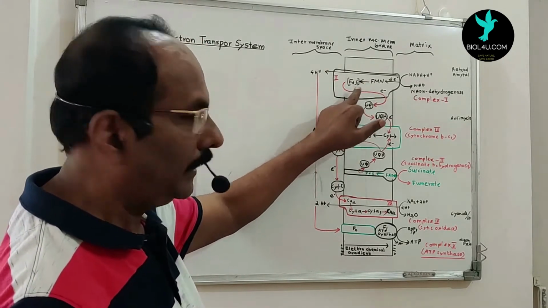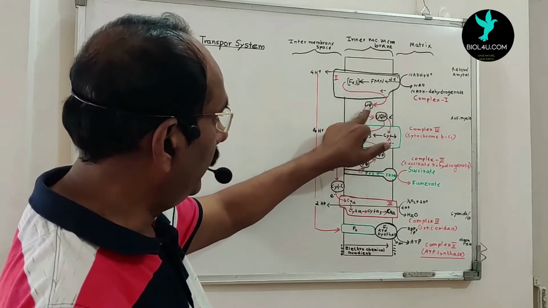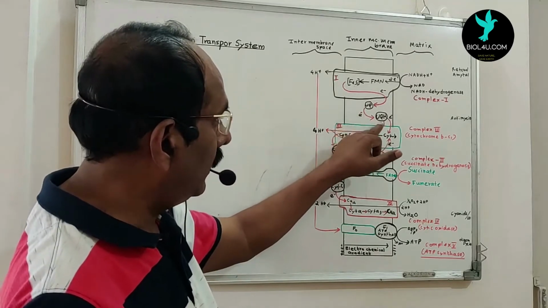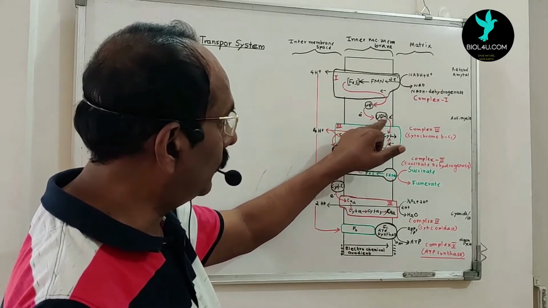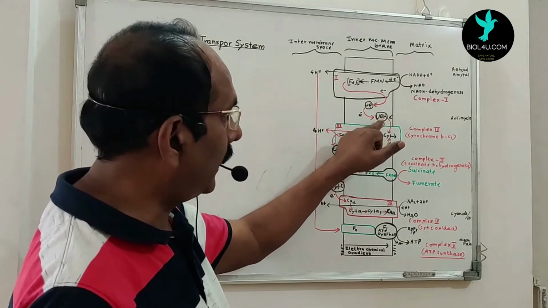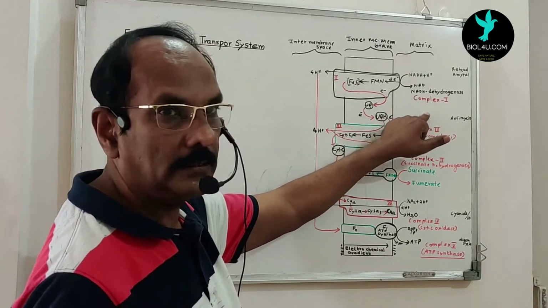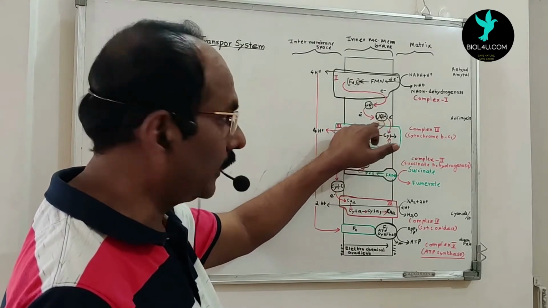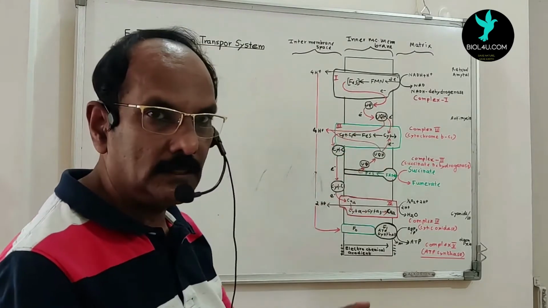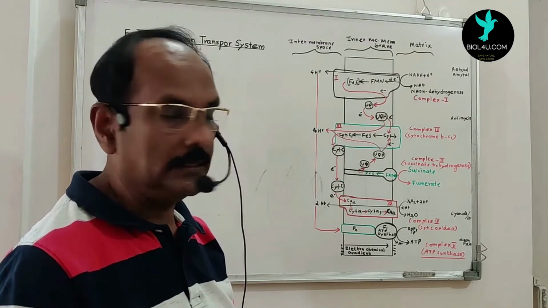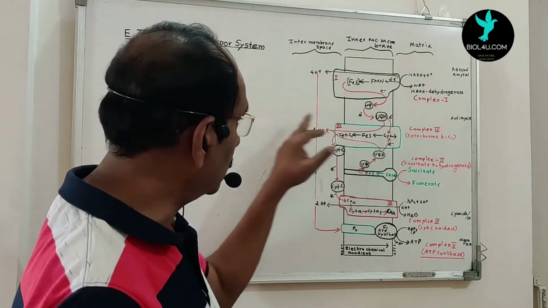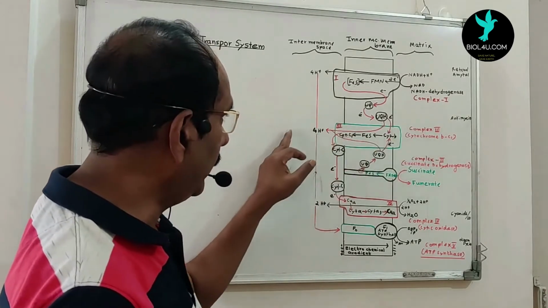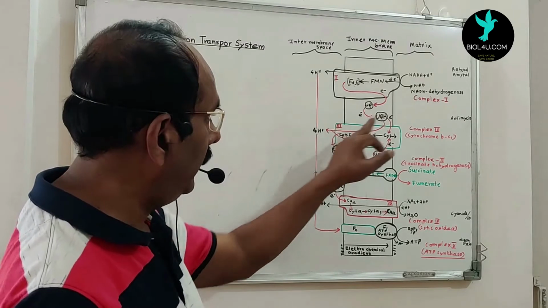What happens to this electron? This electron is accepted by a ubiquinone complex, that is coenzyme Q, and this ubiquinone becomes reduced, it becomes ubiquinone H. So this hydrogen is taken again from the matrix side. So the matrix side hydrogen is continuously decreasing. The reduced ubiquinone again splits the hydrogen, and electrons are released, and the hydrogen is transferred to the intermembrane space. Again it takes 4 hydrogen from the matrix, and the 4 hydrogen are transferred to the intermembrane space.